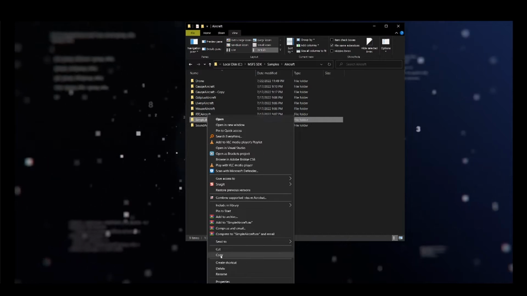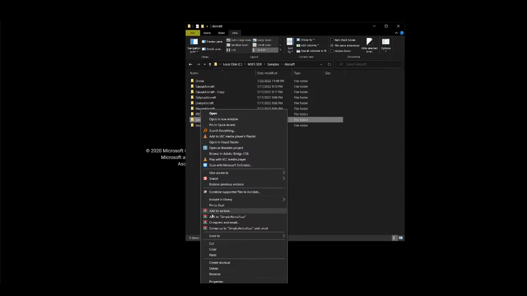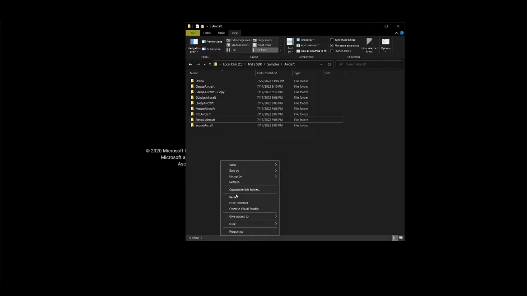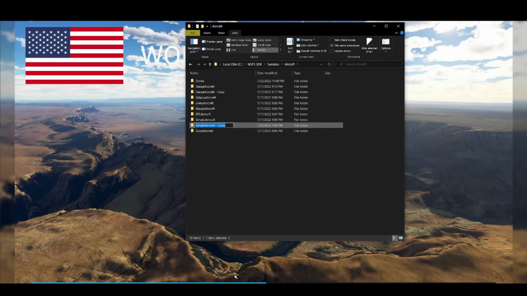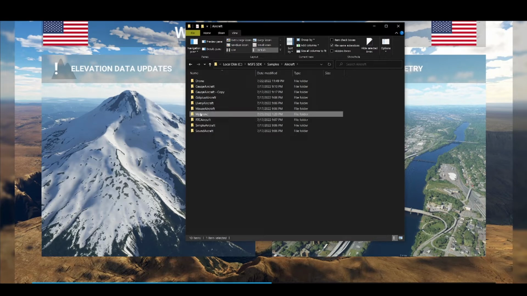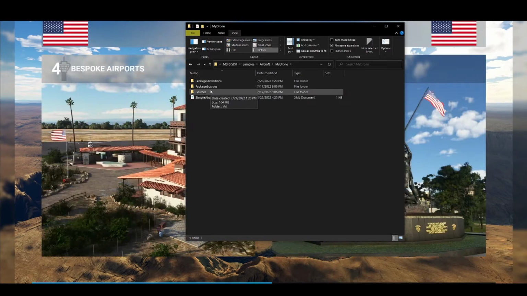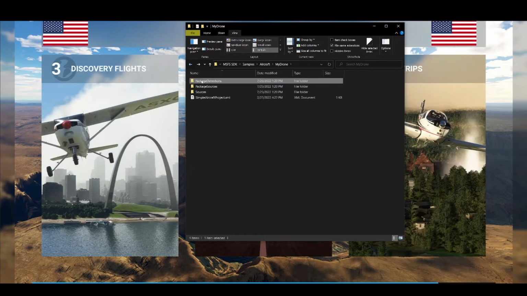So go ahead and copy this, and we're going to paste it and call this whatever aircraft we want. So I'm going to call this my drone. Okay, now inside these folders, there is the most important stuff. There's our definition of the aircraft, but that's for the marketplace. You want to be concerned with your art source and your package source.